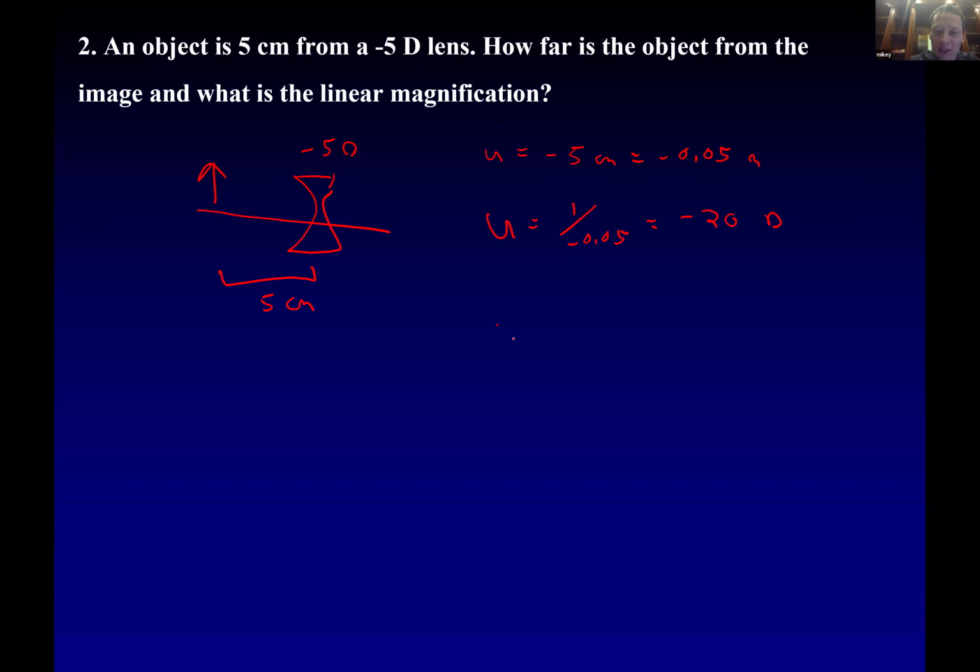Now I'm going to plug it into my handy dandy basic lens equation. U plus P equals V. -20 minus 5 is equal to big V. Big V is equal to -25. Little v is equal to 1 over -25, which is -0.04 meters. It's equal to 4 centimeters. And remember, minus means it's to the left. So 4 centimeters to the left. Answer is 4 centimeters. Great, right?